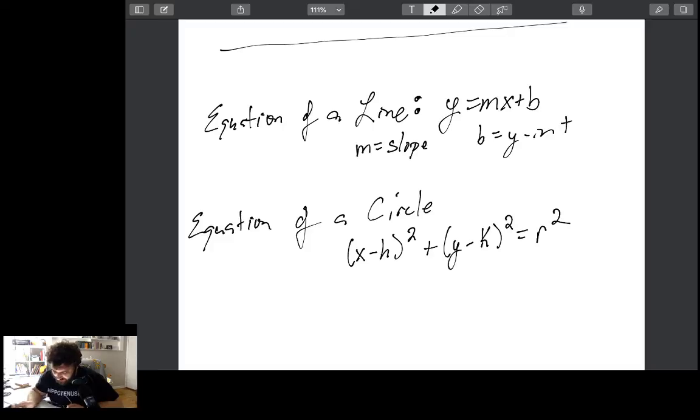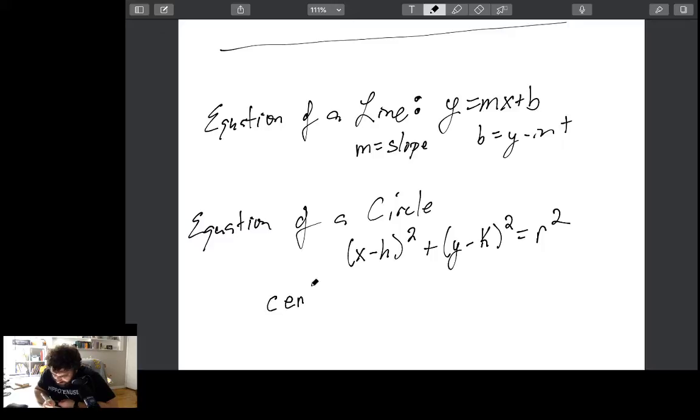The other thing we've got, and this is the new kid on the block, is the equation of a circle. Now, the equation of a circle reads more like a quadratic. It's got an x minus h quantity being squared, y minus k, that quantity is also being squared, and it equals r. Hey, that quantity is squared too. Couple quick things on that.